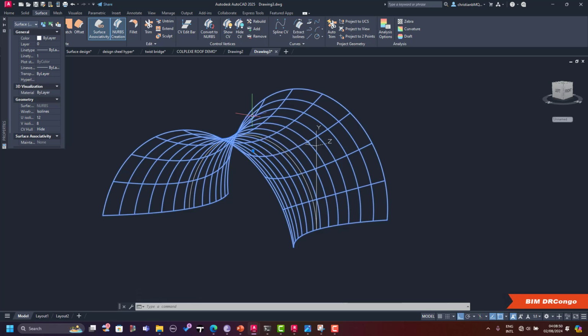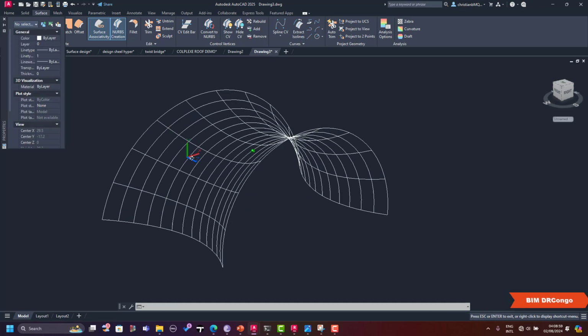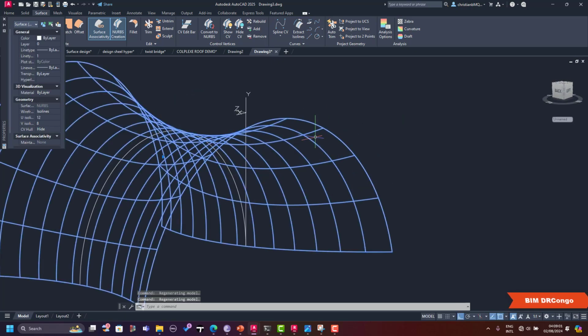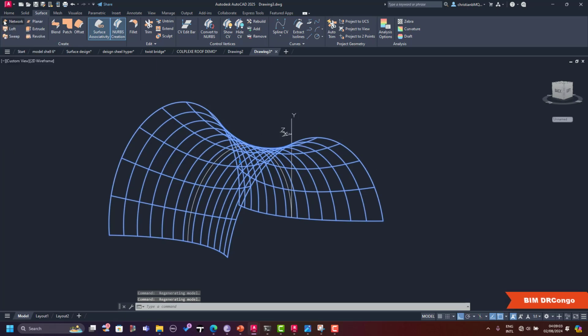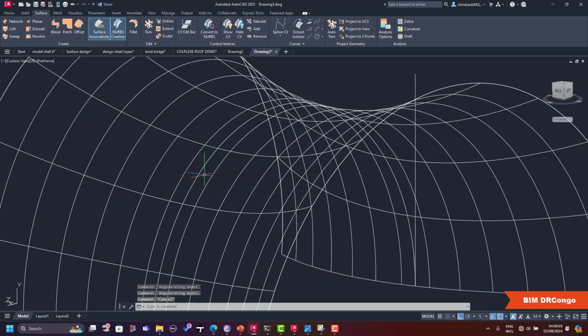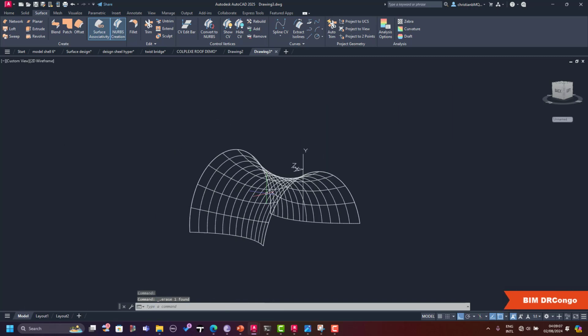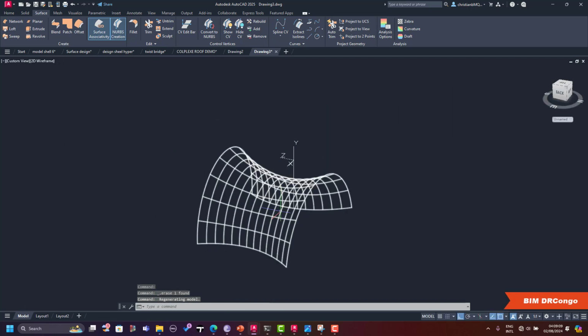What I can do next is see if it's suitable for me to leave this form like this. Okay, no problem. So I leave this form like this.